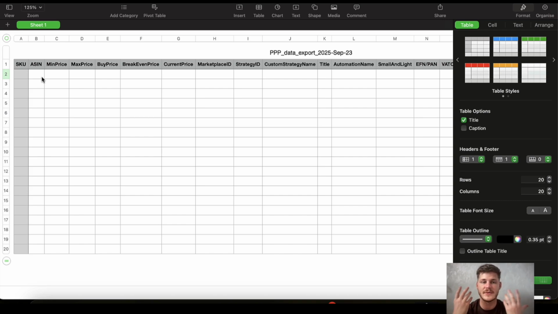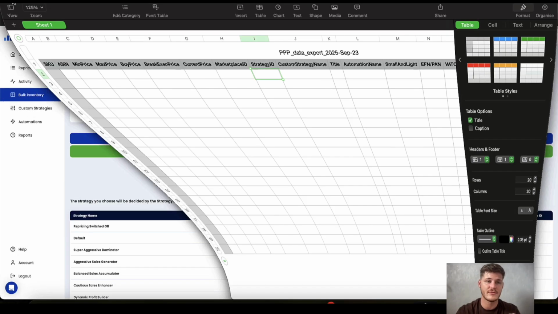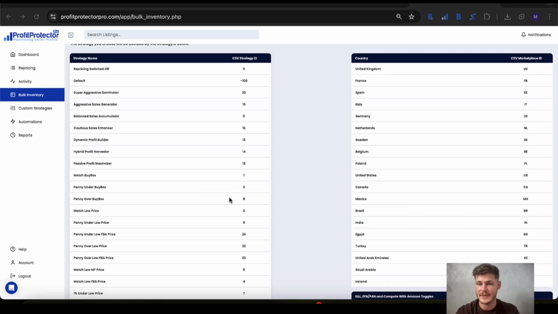And of course, we want to set those crucial factors like min price, max price, buy price, break even if we want to, and then everything else, for example like current price. We can add marketplace in there if we want to. Strategy, so that's our Profit Protector Pro strategy, and always refer to the key guide that we have in here.